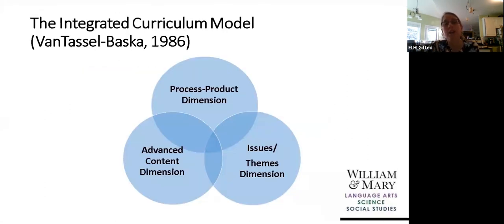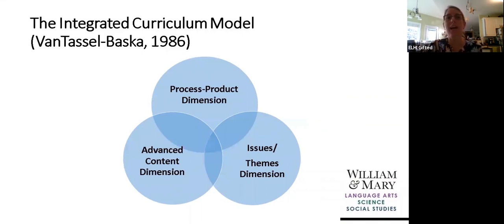And the models, all the models here and all the curriculum work goes back to Dr. Joyce Van Tassel-Baska. And I am very biased because I had her as a master's student, and she got me into the doc program after many years. She was my mentor for a long time when I was teaching. And then she retired on me once I got accepted into the gifted program at William & Mary. But all of this work goes back to her original work on the integrated curriculum model.